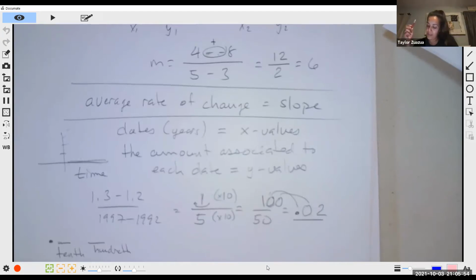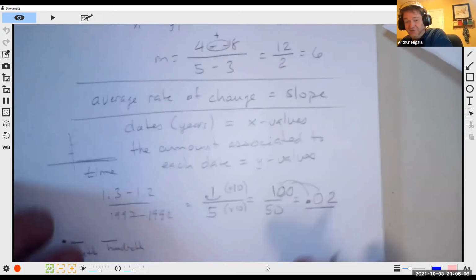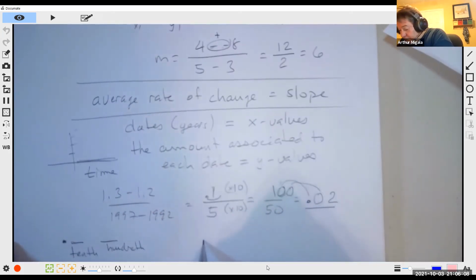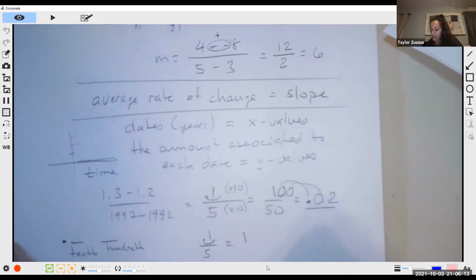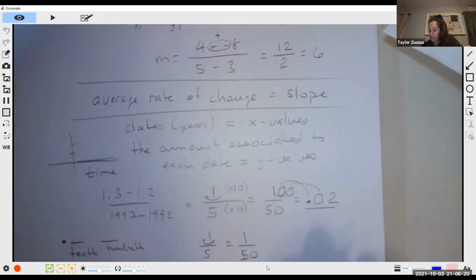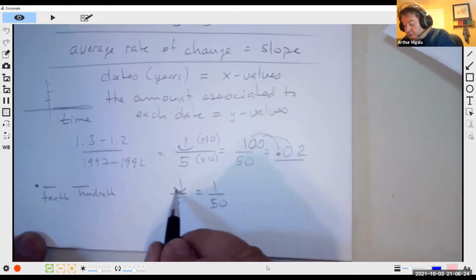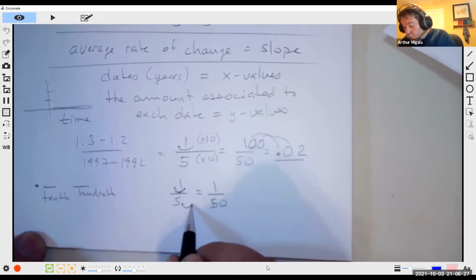Okay, so I didn't quite catch that, point two. Since we had 0.1 over 5, we got rid of the decimal by moving it over one space. And because of that, we have to multiply the bottom by 10. So we had to do both sides, both by 10. Basically, we're moving the decimal place over one on both of them.